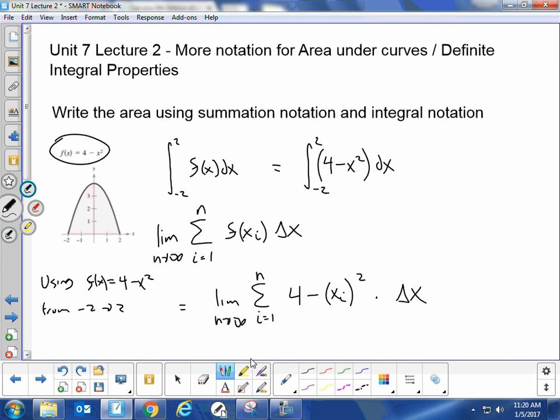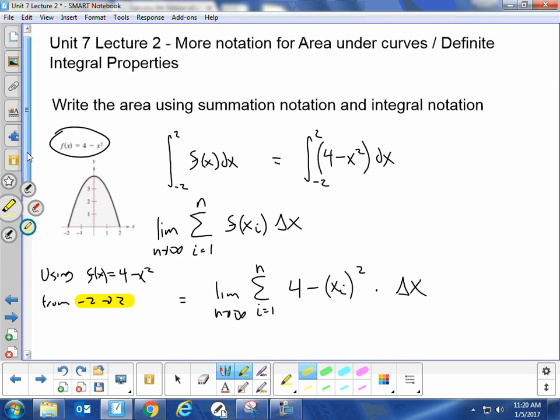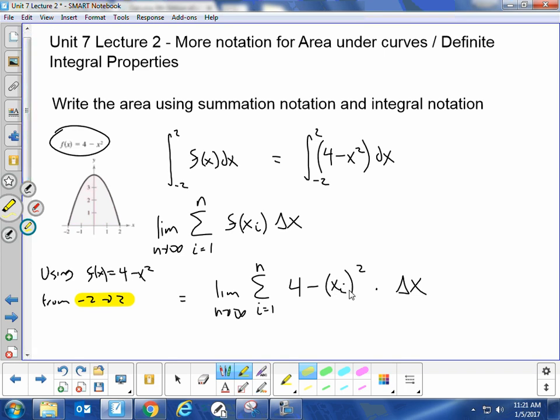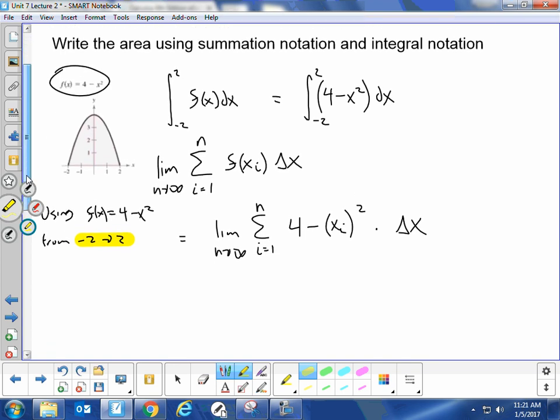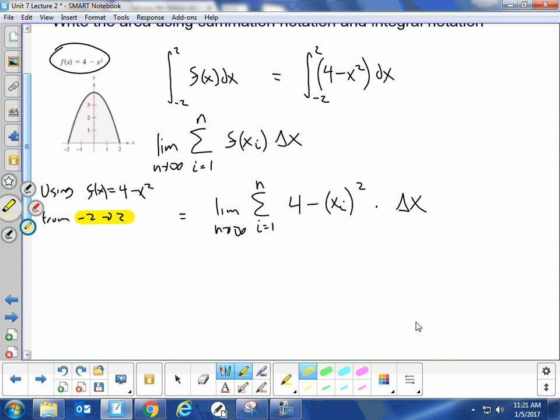But what we do not have is the fact that we are going from -2 to 2. We need to be able to incorporate that into this because it is incorporated in here. And you might say, well, it's in the delta x, but right now we just know it as delta x. So instead of xi's, we can replace that with something to denote where we are starting with our right Riemann sum. So here's the ticket to go from here to what we want to see as our final answer.